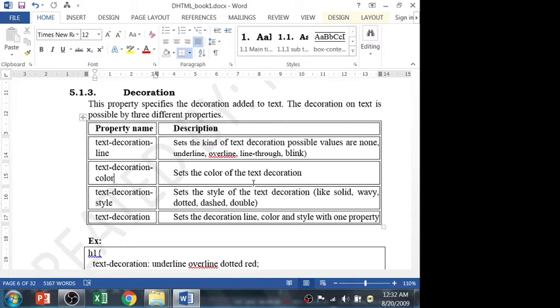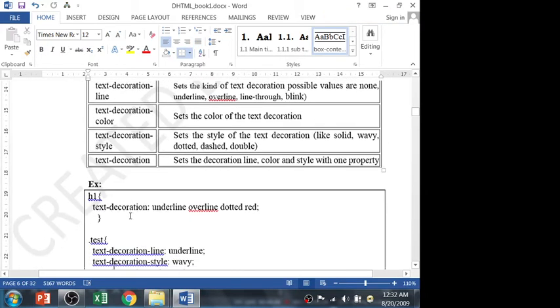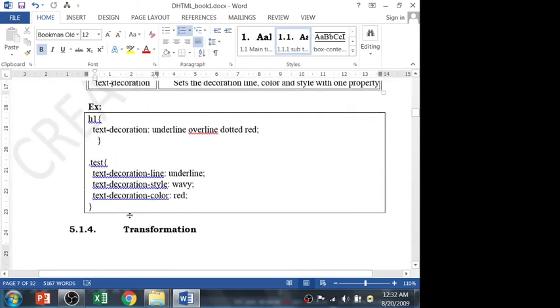The last is text-decoration. If you want to apply all of them together, let's say overline, red color, dashed line, all three properties you can set using text-decoration. I'll show you the example. See, this is how you can set the decoration.